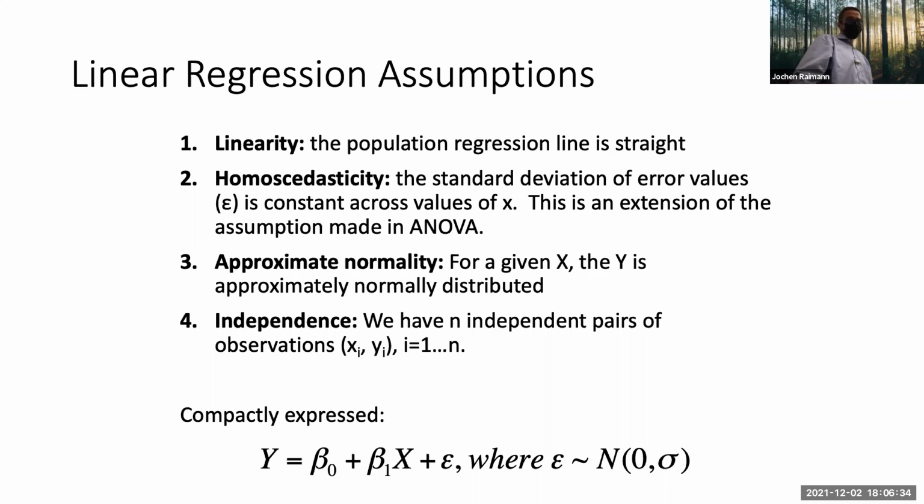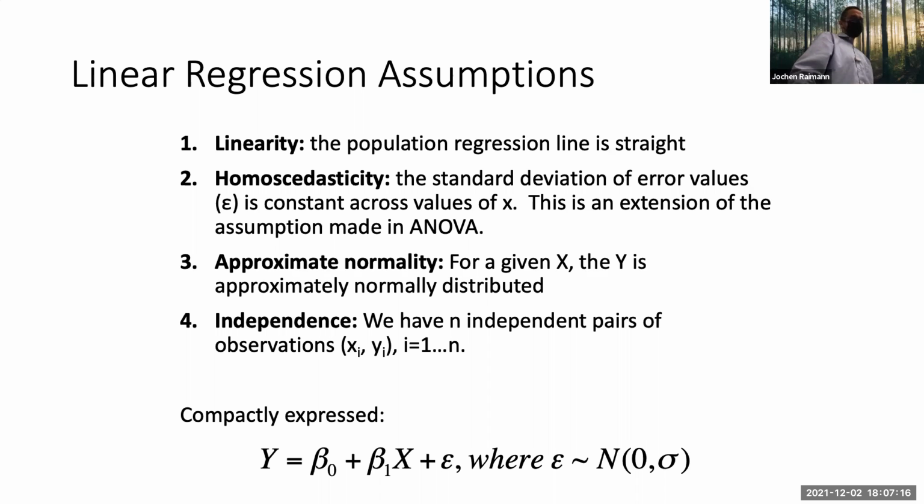Then you wish to have some approximate normality. If not, you need to go into the realm of non-parametric statistics, or you log transform it, or you transform it in another way. There are some transformation approaches by which you can transform data, and you can still safely make the assumptions and still use that data in that fashion. Then interpretation gets a little bit more complicated, because essentially you have a log transformed variable predicting another.